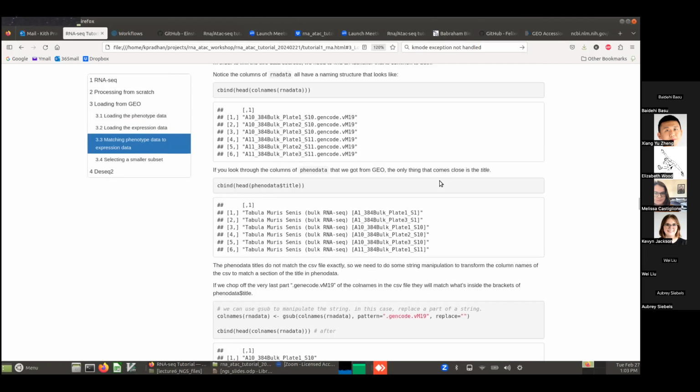Wherever you get your data from, whether it's data generated here at Einstein, or downloaded somewhere, or given to you, you always have to make sure that the columns of your matrix match up to the rows of your information about the samples. By default, generally, they're not going to match up. Maybe they have different names. Maybe you have to find some sort of ID from the names to make sure those IDs match up. But generally, you just have to make sure that those columns align. Otherwise, all your results just won't make sense.